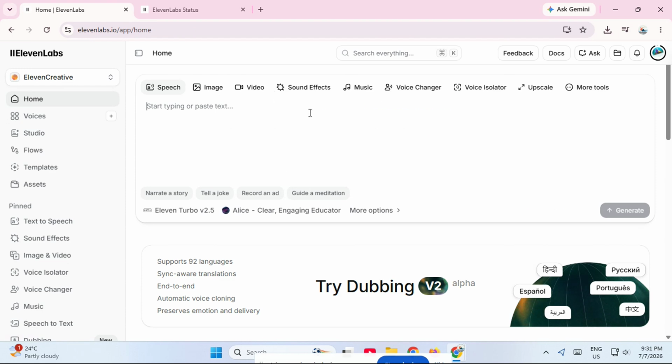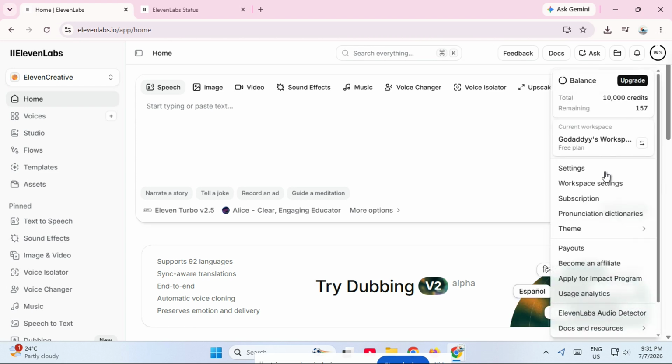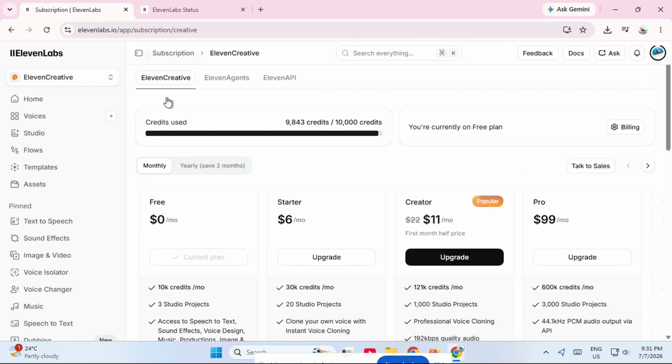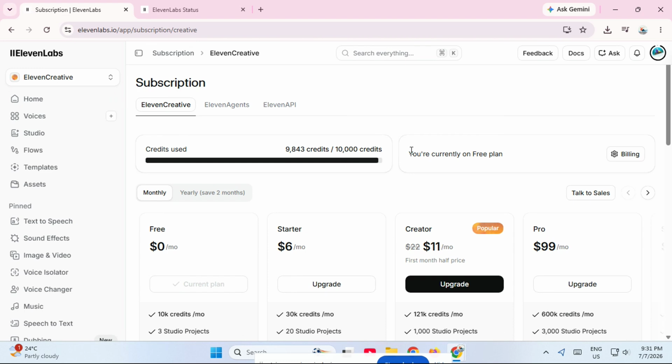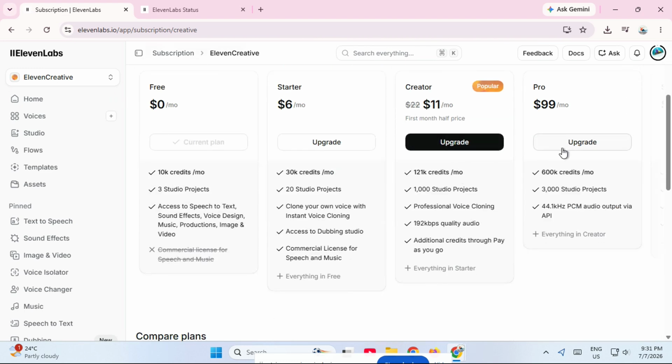A lot of people forget this part, and the app keeps using the old invalid key even after the new one is pasted. If the error still appears after updating the key, the next thing to check is whether your account is on the free tier. In some cases, free plans have API restrictions that can block requests or limit access. If you're trying to use the API heavily, or if the dashboard indicates that API usage is restricted, upgrading your ElevenLabs profile to a paid plan can instantly remove those limitations. Even the lowest paid tier may be enough to unlock the access you need. After upgrading, try your request again and see if the error disappears.